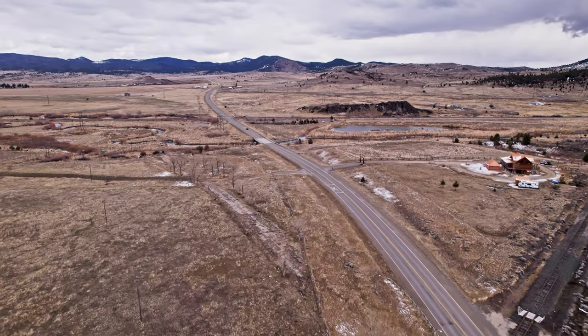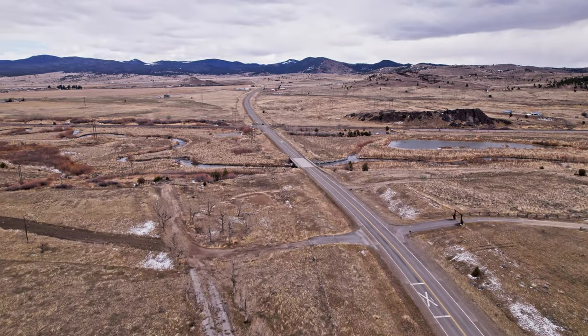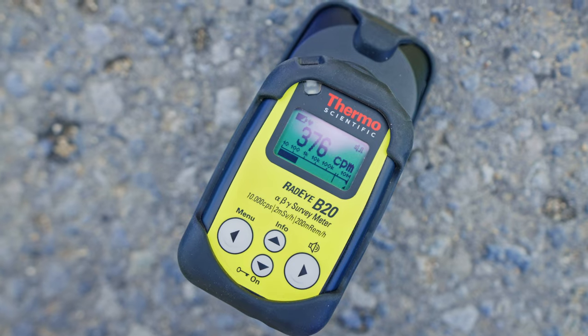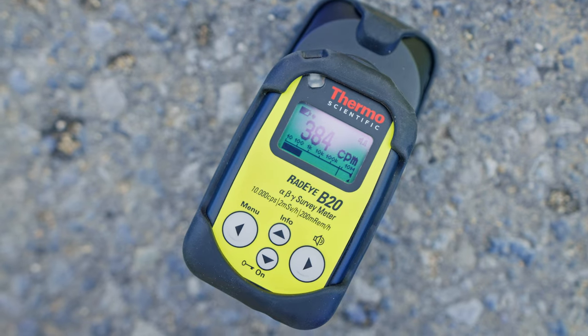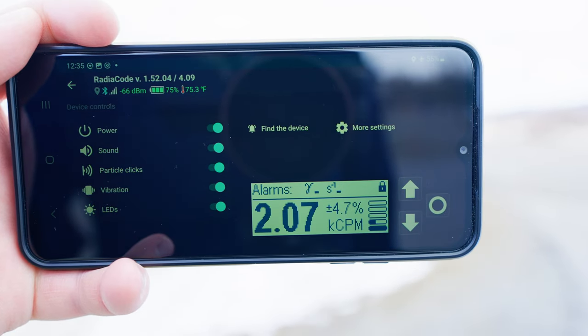But the vast majority of people in the entire world would not see any type of health effects from living here on this road their entire lives, or traveling every day to Fairmont Hot Springs or anywhere along here. It is contamination — material that shouldn't have been used in the first place — but the level of radiation is very low. It's like 10 times above background, and it's not going to cause anyone health problems. It's just entertainment for people like me hunting for radioactive places and objects.